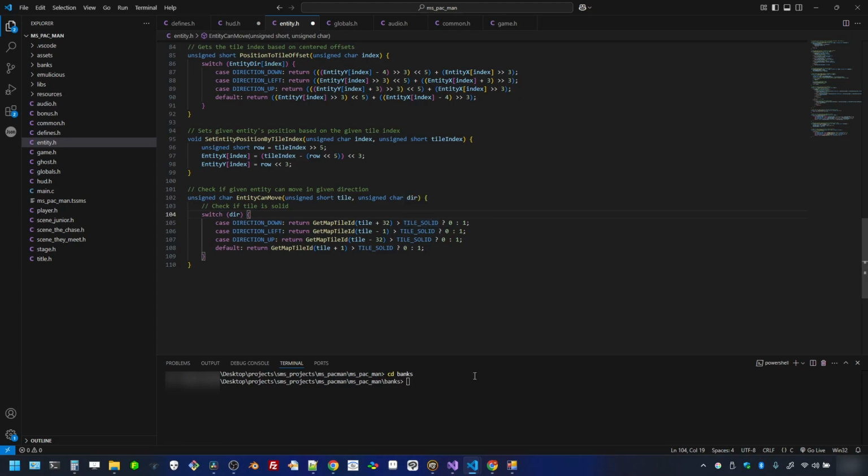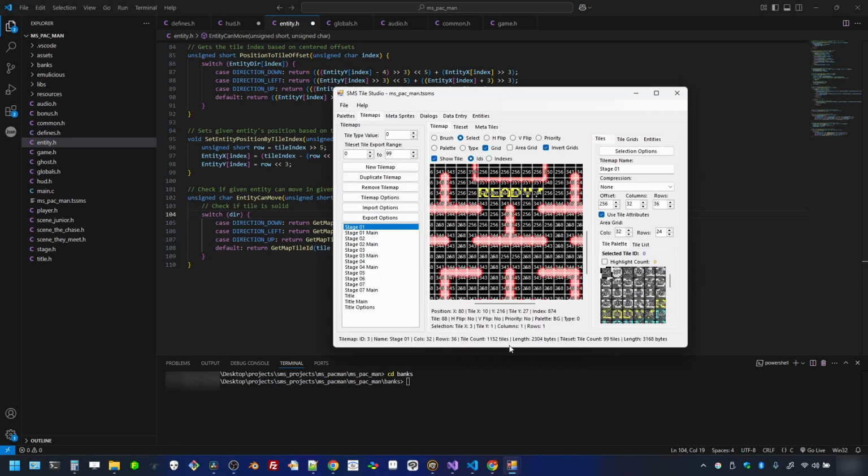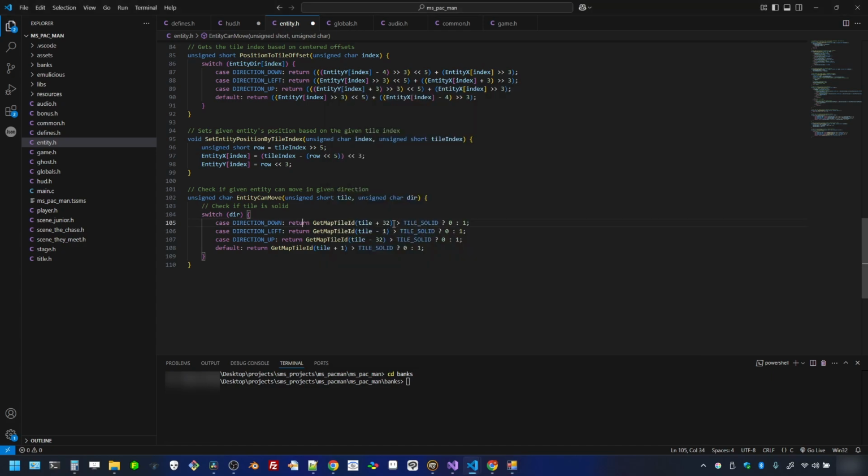And then when we checked it, as you may recall, it is 343. So in this scenario, this tile ID is actually greater than our tile solid offset, or where our cutoff is. And then this is basically saying, okay, this tile is a solid tile. And then again, we're doing a shorthand here. So we're checking, is it greater than where our threshold is for a solid tile? This is the question that we're asking.